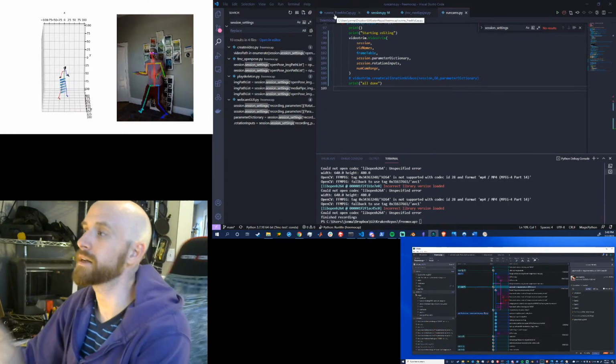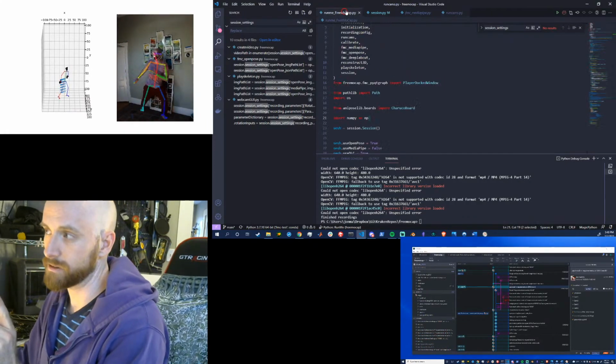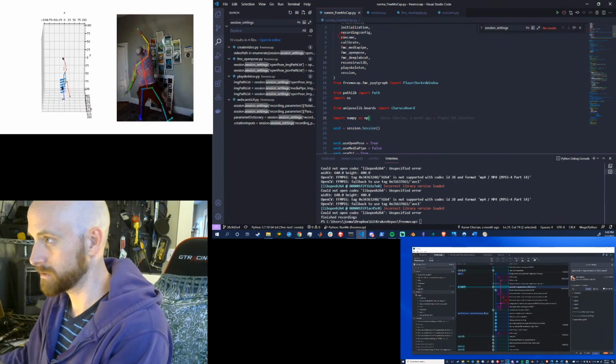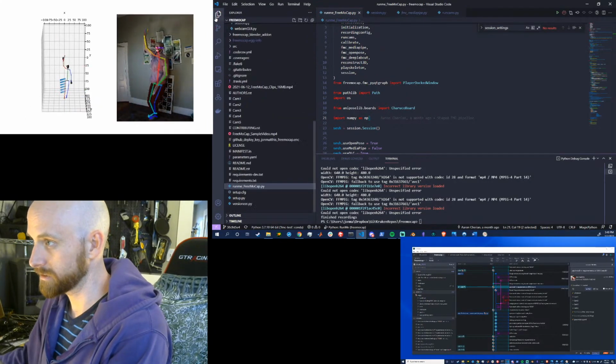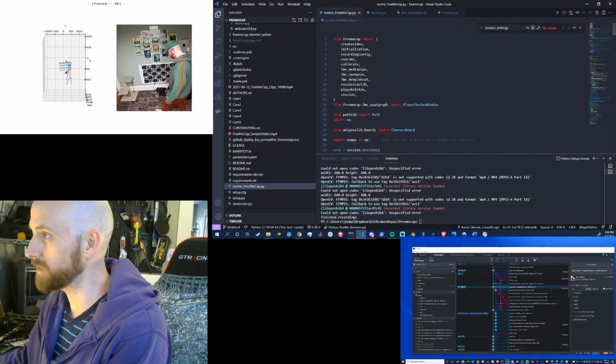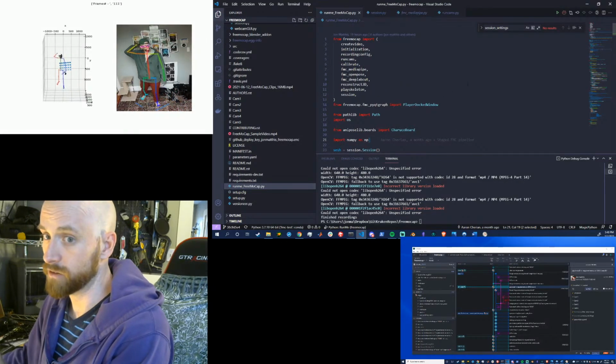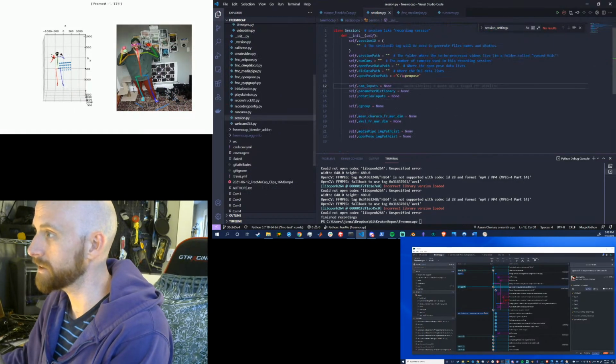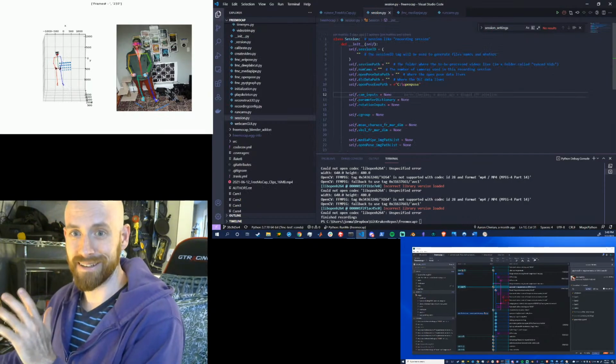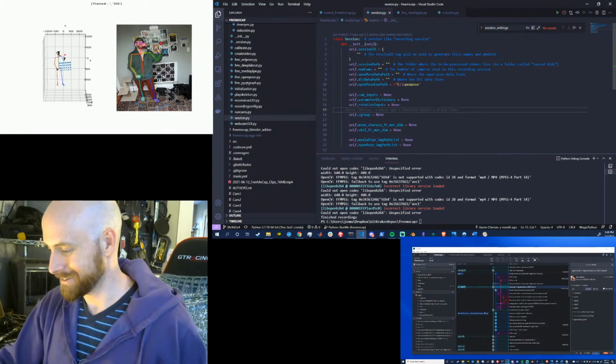We don't need DeepLabCut because we're not going to use it right now. Theoretically, this is now the previous version. I don't know if I believe that, but it might be. No, it is. Okay. All right, we may have done this.